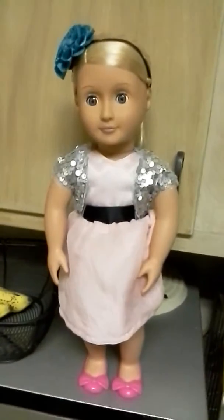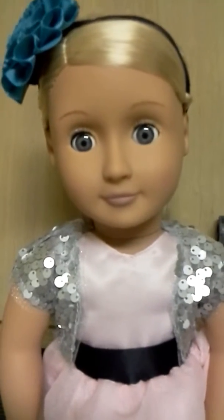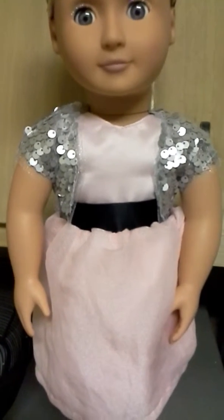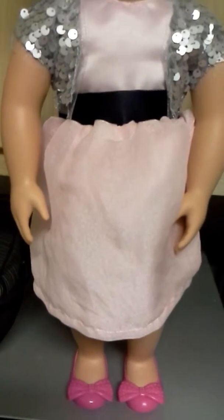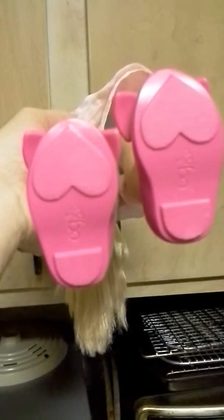She's new for 2016 and she's part of the specialty series. Now, along with her accessories, the only thing I've done is taken her out of the box — I have not done anything with her at all. This is her face with her green eyes. Looks like feathered eyebrows. She has some sort of flower in her hair for some reason, which doesn't match anything else. Her shrug is sequined. Her dress — I've taken it out of the box — it's like a silk material and it does wrinkle fairly easily. She's got her pink or blue underwear on. Cute little shoes which are bows. There's the bottom of them — they've got a little heart and AG on them, a little heel.